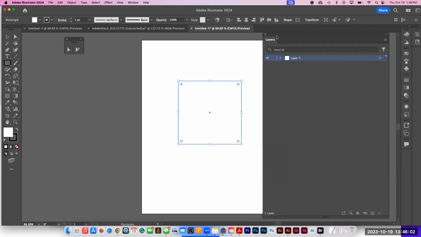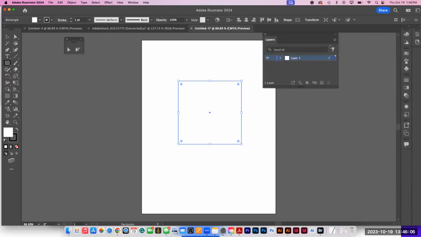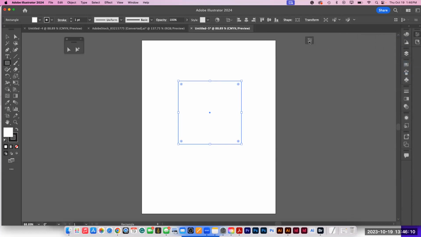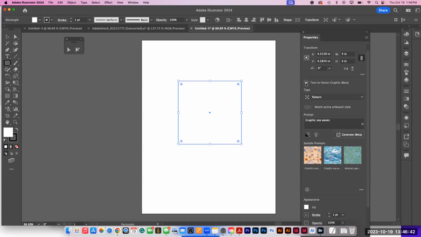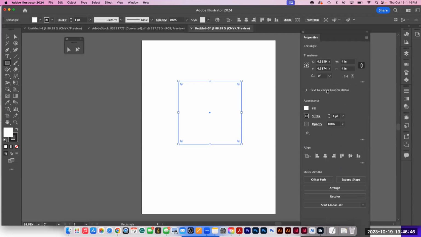Also, if I go into my tools over here, or I'm going to go into my properties panel and bring it over, what I see in my properties panel, in the appearance, it tells you the fill is white and the stroke is black. If you don't see the properties panel, you see here, the part of the properties panel has really changed now. The top of it is generative AI, and that's why it's confusing. This is all generative AI telling you to do text to vector and all kind of stuff like this. I collapsed it because I don't want to see it right now, and I do have my appearance. White fill, black stroke.